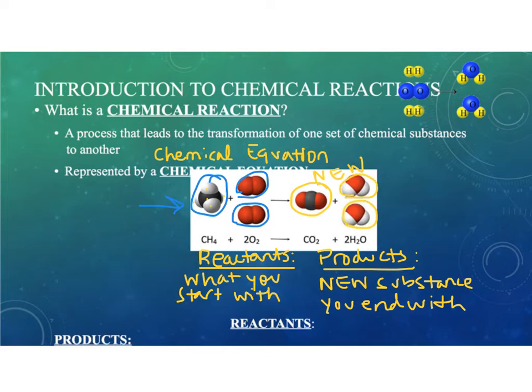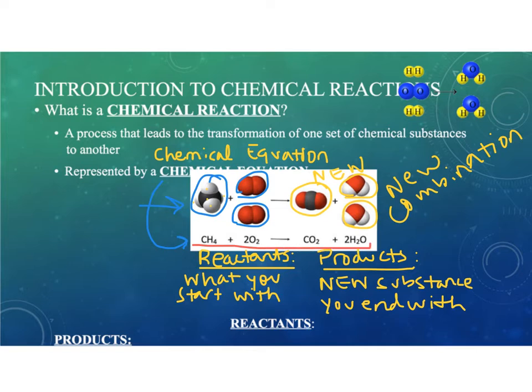And instead of the white ones being on the black one, now the white ones are on the red one. So you can see we have a new combination or a new arrangement of these atoms from one side to the other. And that's the key for chemical reactions. We have to have new combinations on the other side. So the chemical equation then is this here. I'll highlight it in red.